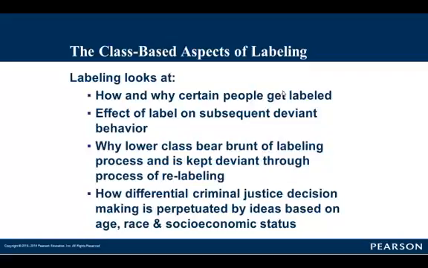So these were basic questions they looked at. Why certain people get labeled, and how. Again, that indicates a process theory. The effect of the label on subsequent deviant behavior. And again, the whole idea about labeling and relabeling. Once a deviant is labeled, chances are limited. Relabeled again, and of course the 3- and 4-time loser really faces an uphill battle. And then, of course, the last thing is the criminal justice process, particularly decision making, and how it is affected by things like age, race, and social class.